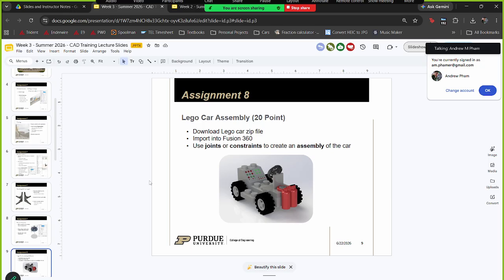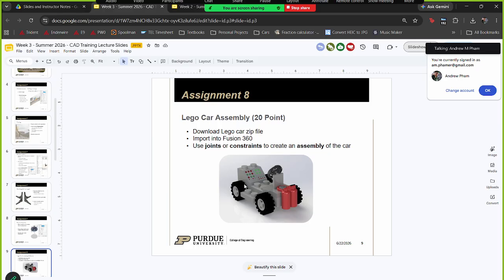And the first part always needs to be grounded, because you don't want all your parts flying around arbitrarily in space. So Fusion will default it as grounded, just to make sure it doesn't move. It typically centers your part on the origin, and then you can assemble things on top of that, if that makes sense.